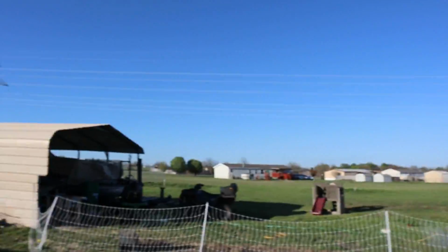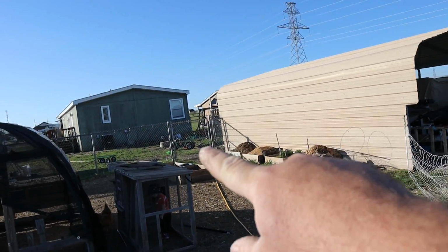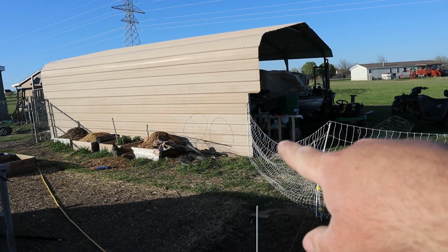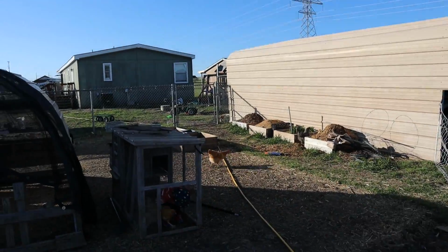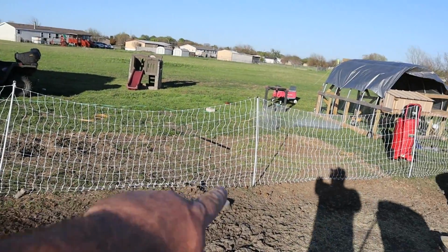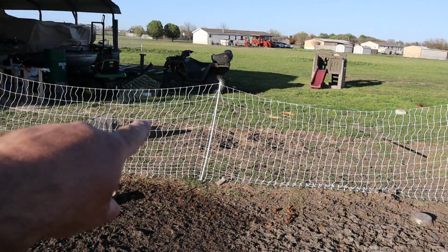I guess the biggest change of what I did today, over here, this poultry netting used to go all the way to the chain link, leaving us a walking path here without being inside the fence. And now I've run it over to here. I filled in a little gap we had there on the end of the carport. And then that allowed me to kind of push this fence out a little bit. We had it here. You can see where the dead grass is on the other side. We had it kind of going out in an L shape, and then it came back in here.